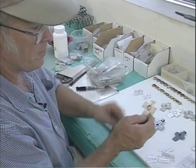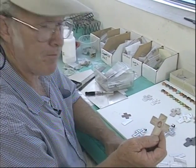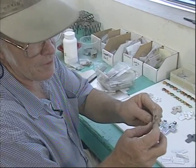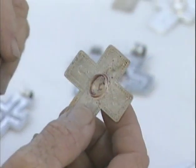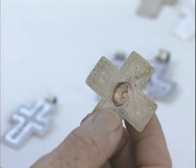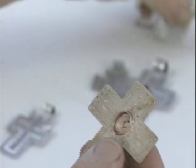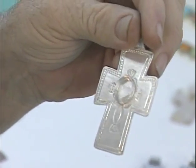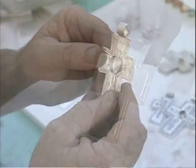So basically, this is your piece after we've soldered the bezel on it. It's a little nasty looking. You can see there's flux around here. Because it's dirty, we have to get rid of the flux and everything, so we're going to put it in some pickling acid. Now when it's done with the pickling acid, it's going to come out and it's going to be white like this. It cleans everything up so you just have clean silver.